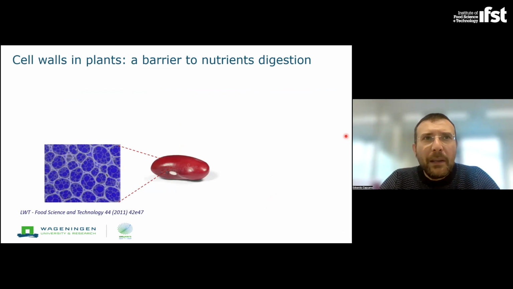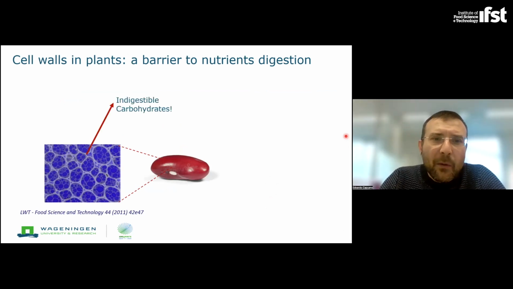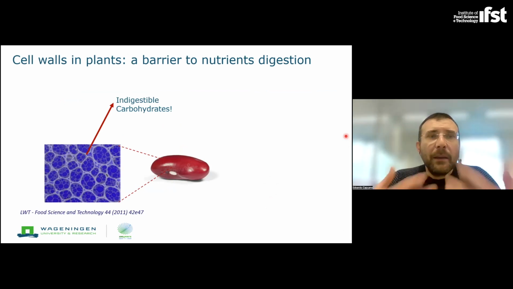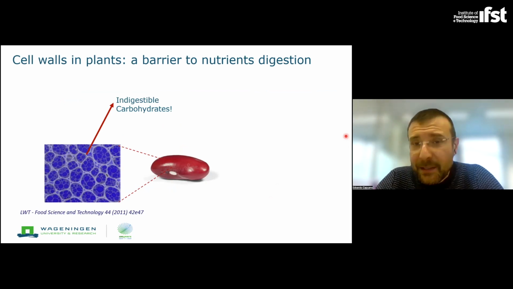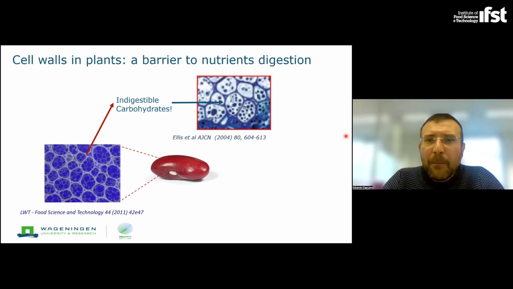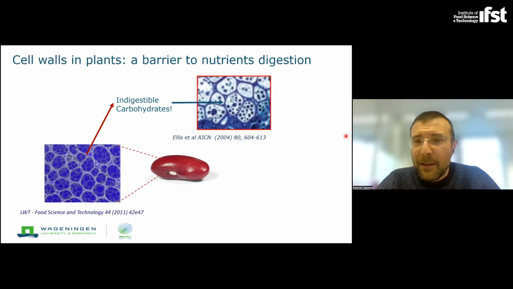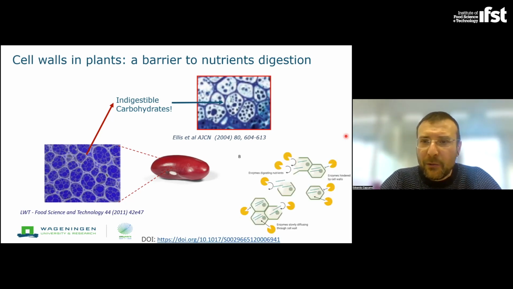And as has been already touched upon in a previous presentation, the cell walls are made up of carbohydrates that are not digestible by humans, so they cannot be digested by our digestive enzymes. And this means that they basically survive the transit through the gastrointestinal tract. Which also means that when the cell integrity is preserved at the point of swallowing, these cell walls can really act as a natural bioencapsulant and prevent the intracellular nutrients from being completely digested, as you can see in this cartoon here.